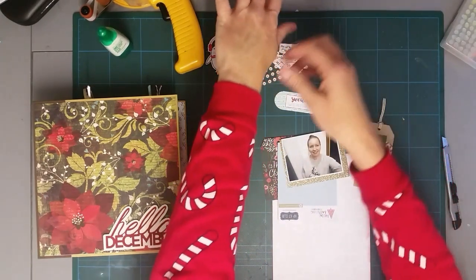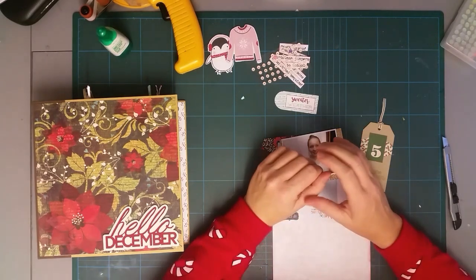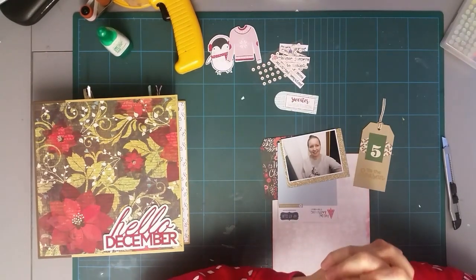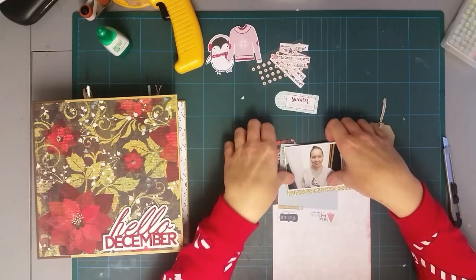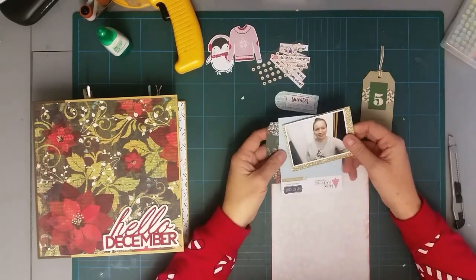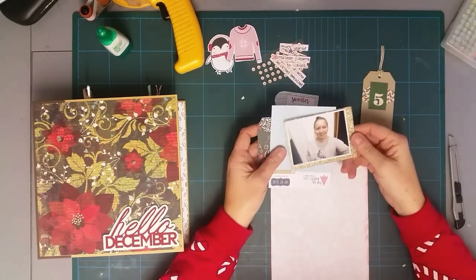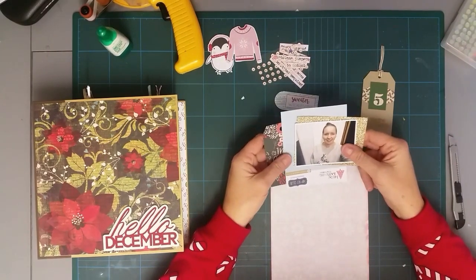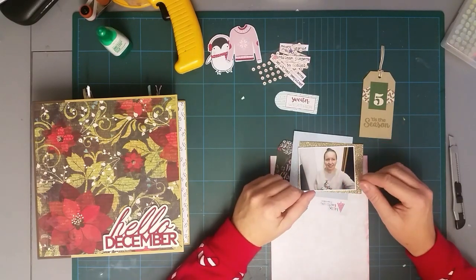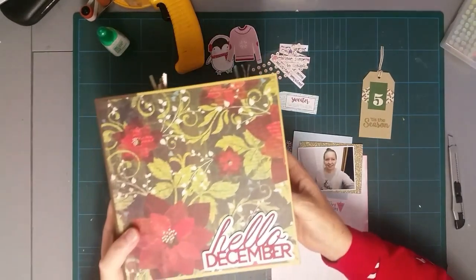Now, just for the occasion, I'm wearing a Christmas jumper, and if you have a good listen, if you can hear the bells going, that's my Christmas jumper. I was just shaking it to get my bells moving for you, obviously, and it's quite apt because today's page for my December daily is for the 5th, and it was actually the first day of wearing a Christmas jumper. Usually by the 1st of December I'm ready to go, so I don't quite know what happened this year, but I'm a bit behind the times. But I went with some very understated sequins, which delighted my class of children no end. They all thought they should come in and start stroking my jumper as soon as they walked through the door, which looked a little odd.